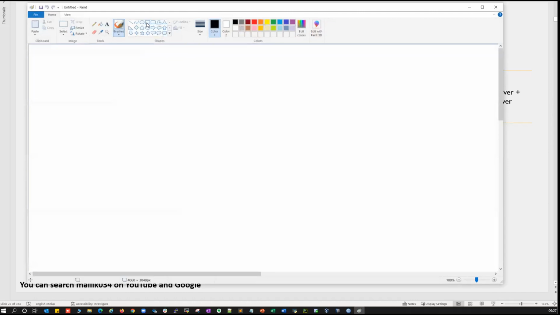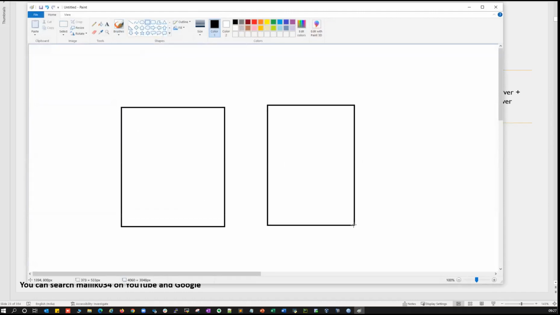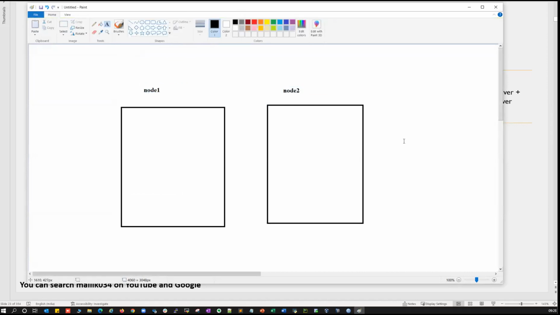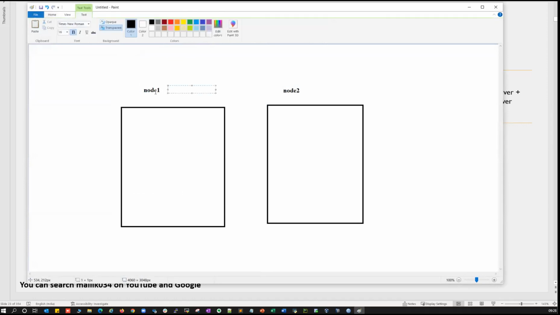Let's take this paint. Okay, I can take a 2 node rack as an example, right? 2 node rack. This I can make as node 1. This is my node 1, and then this is my node 2. This is my 2-node rack. This is my host name, node 1 and node 2. And then this particular node will be having one IP, 192.168.1.100.